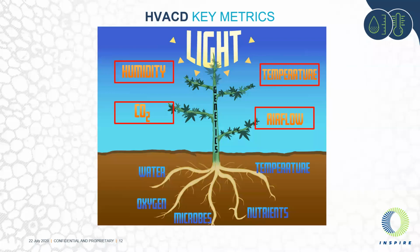So what are the last 2 tough ones to control? Well, that's humidity in a room, and that's also leaf temperature. Let's start with humidity. To stress how important humidity is, we are forcing people to reconcile this fact by only using the term HVACD as it applies to the Inspire controlled environment horticulture products. What is the D? The D is for dehumidification. It is incredibly important. Never forget that the focus of your environmental control systems is removing water from the air inside the room.